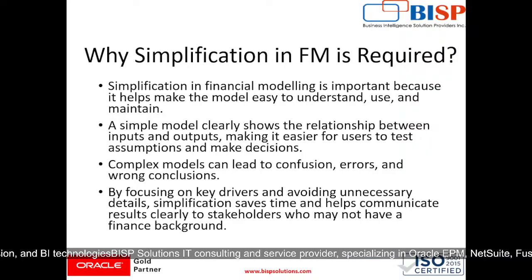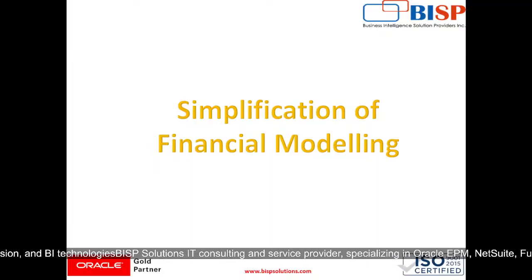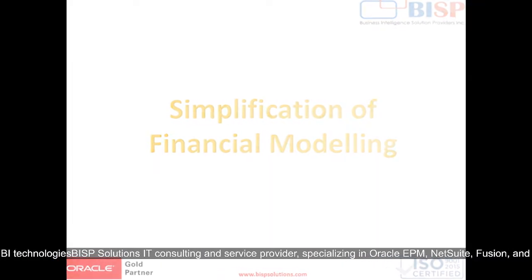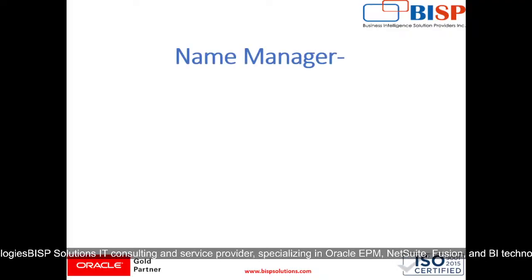So let's take a small example. Imagine we are running a small business like a coffee shop. We need to make smart decisions like how much to invest, what to sell, how to manage cost, and whether we are making a profit or not. So financial modeling is like building a roadmap with numbers. It helps us predict the future, understand risk, and make better decisions. We will clearly understand it through an Excel simplification of financial modeling.